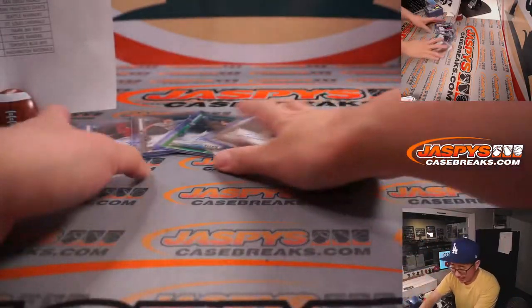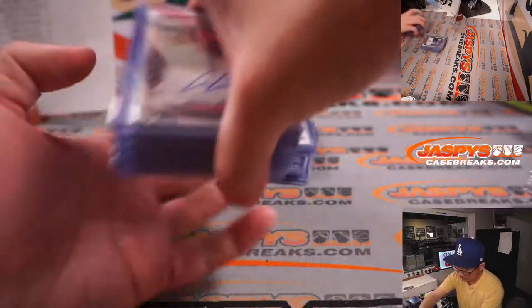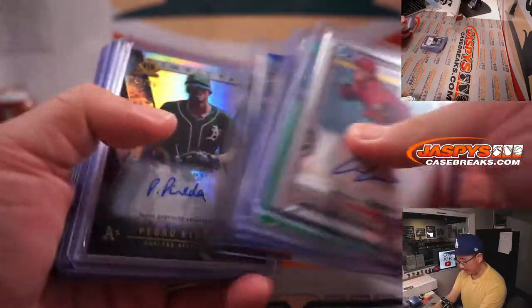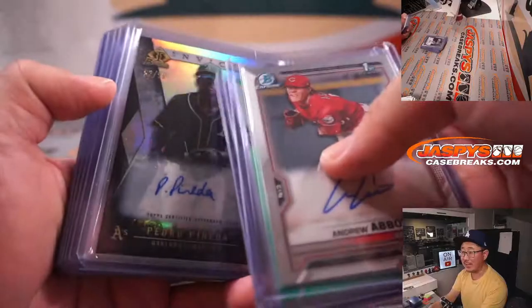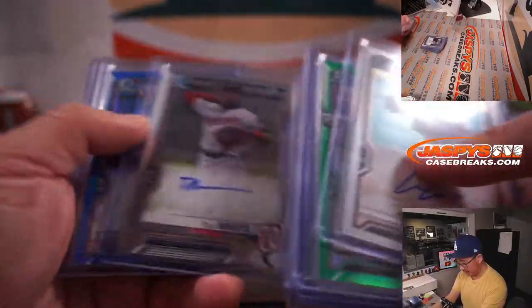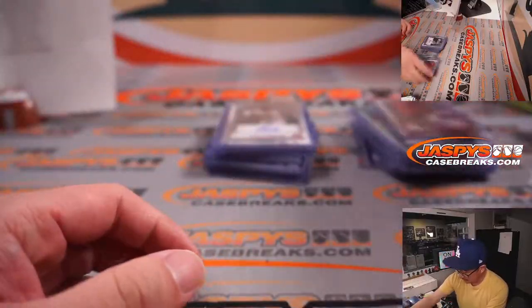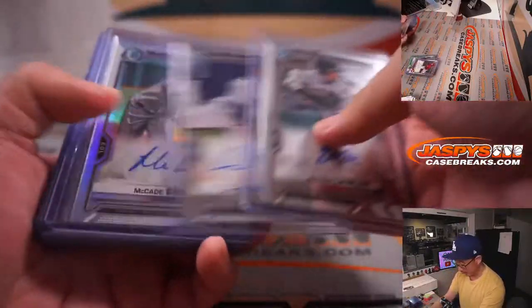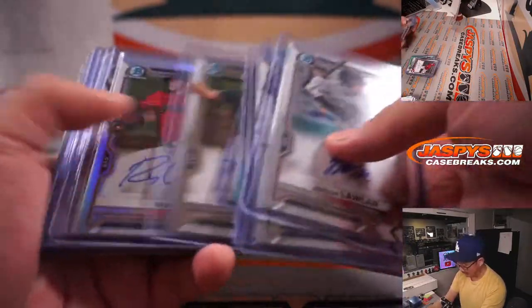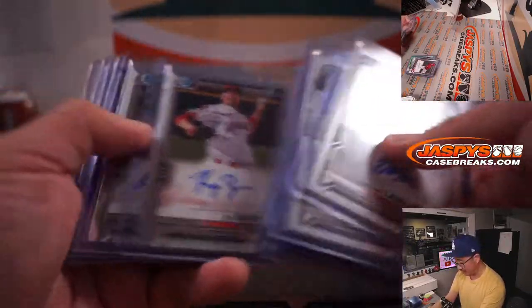There you go, ladies and gentlemen. That was your super jumbo break. Here's a quick little recap. A lot of nice color. A lot of the top draft picks, Henry Davis was nice. Those Invicta autographs look really sharp. I like those lava parallels. The lava refractors, I think, look really great. There's a lava Henry Davis right there. That's pretty strong. Really strong break all in all.